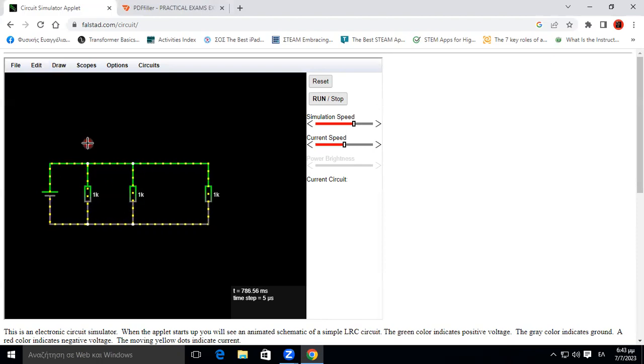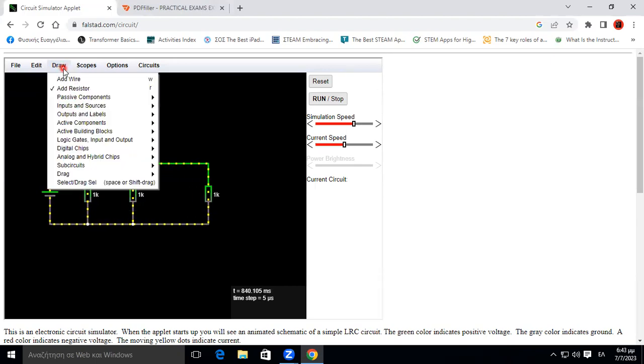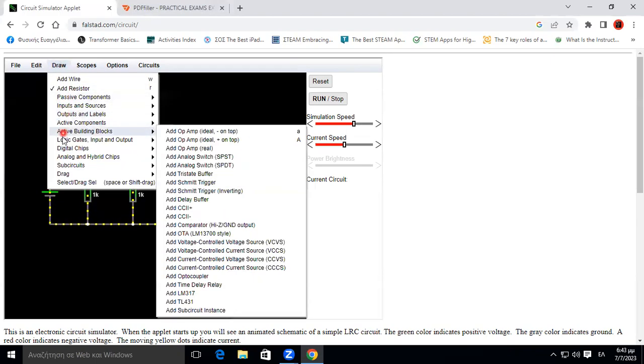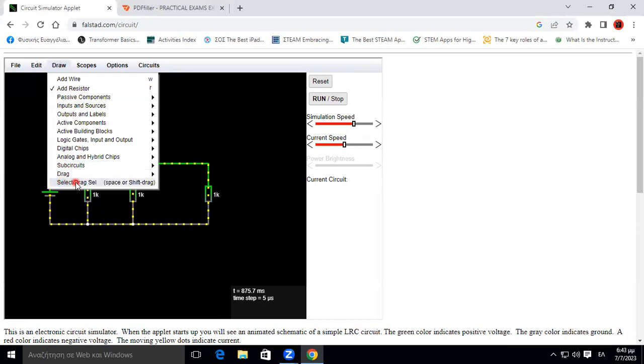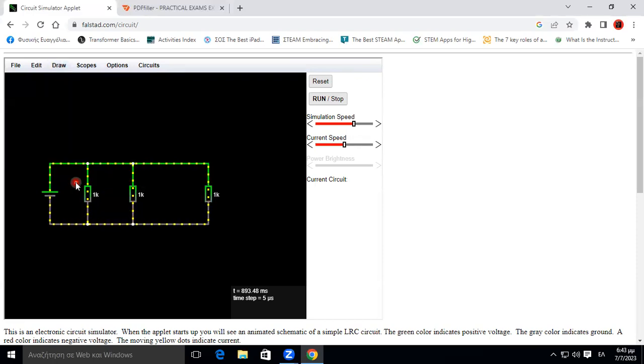In order to move a part of the circuit, I need to choose the draw option from the toolbar and go to the last line down, select and drag. Now I'm going to drag this resistor over here. As you can see, we now have red points because we do not have the proper connection points.